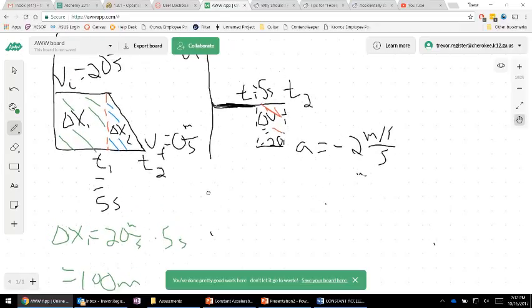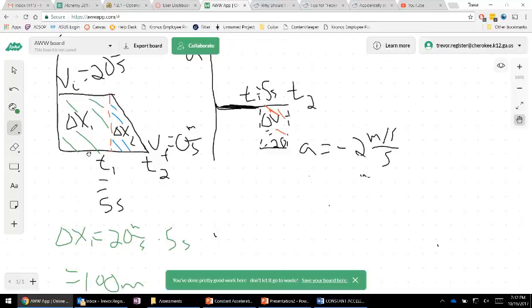Now if I go up here, I can't do delta x2 because I don't know the base here. I don't know what that number is. So I have to figure that out. I can't really figure that out from this graph, so I'm going to have to go over to my acceleration graph, because that in between from T1 to T2 is the amount of time that it took for the object to slow down. So I'm going to use my acceleration graph to figure that out.